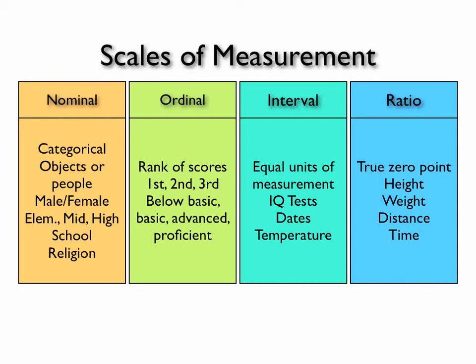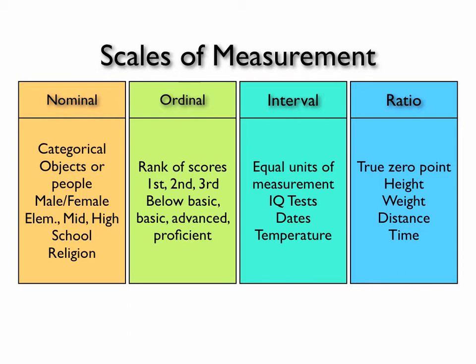The third scale of measurement is the interval scale. And within the interval scale, numbers represent equal units between measurement. And this scale is made up of things such as dates, months of the year, and temperature. Now, there is no true 0 point with an interval scale. For example, if it is 0 degrees Fahrenheit outside, it doesn't mean it's the absence of any temperature at all. It just simply means it's 0 degrees.